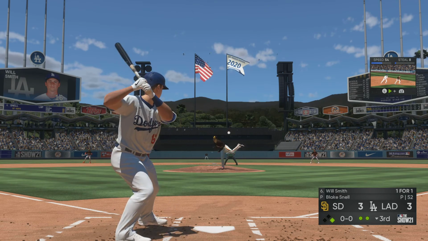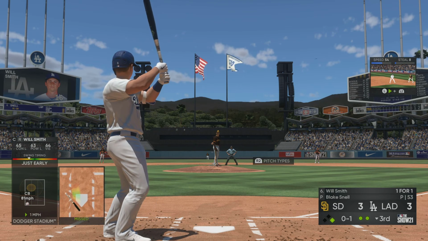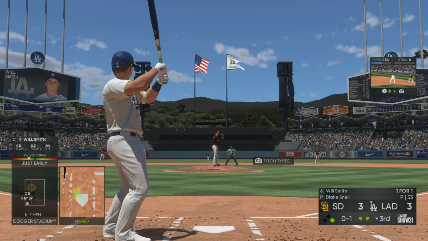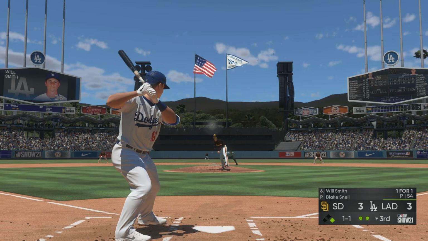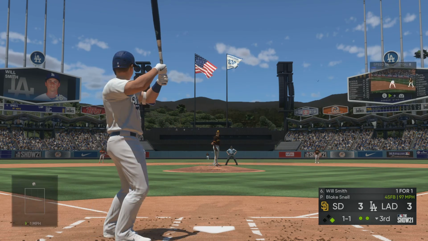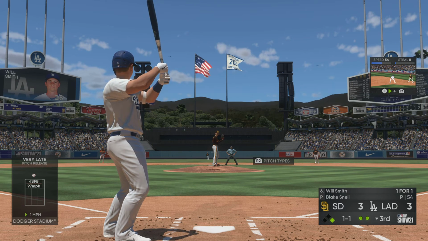From the stretch, here's the pitch. First pitch hacking here, and that's the first strike. For most people, being down 0-1 would seem like a lot, but this guy is such a good hitter. He doesn't care going deep in the count. He's got runners on base. He has a game plan every time he comes to the plate. Let's see how this one plays out.